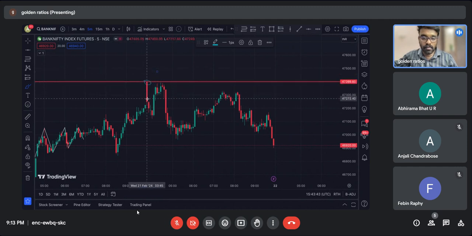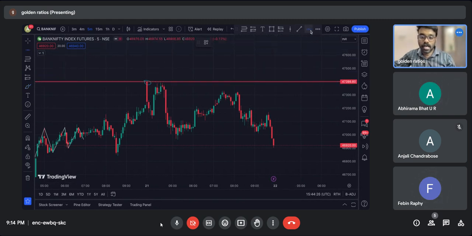Then the market started falling because sellers were selling. It came to a particular price and didn't move further down. You can see this line, 47,118. From this height to this low, the market fell and sellers tried to push it down, but it didn't go down because the buying pressure was high and it took off from there. You can see a big green candle formed, and again it moved up, and towards this resistance line it went and touched again, and the market pushed it down.